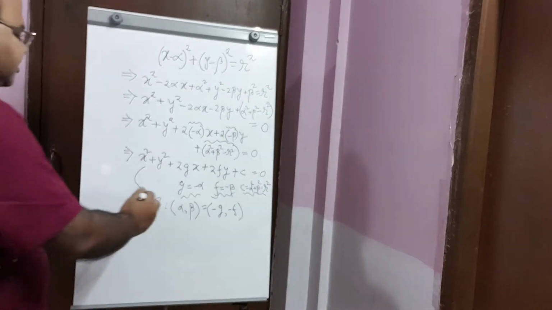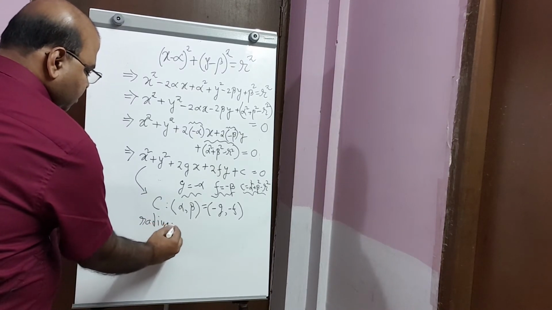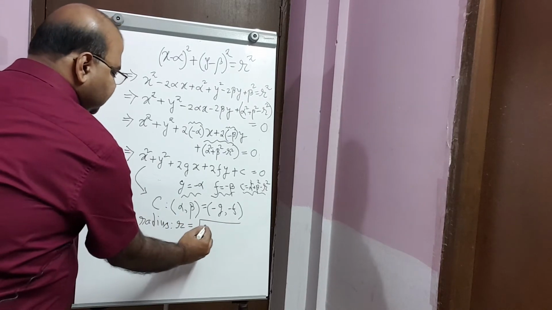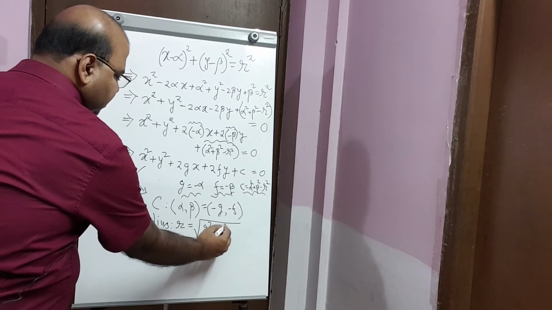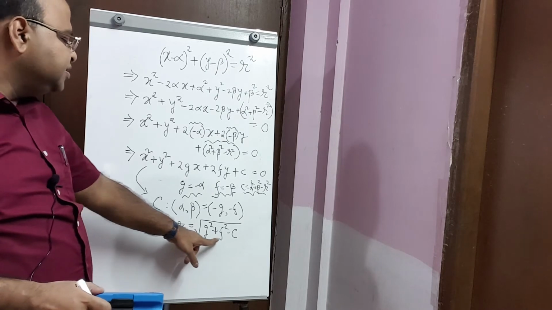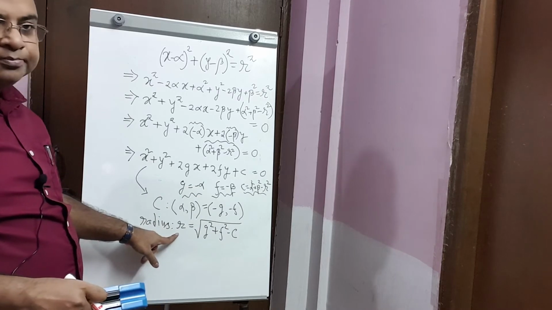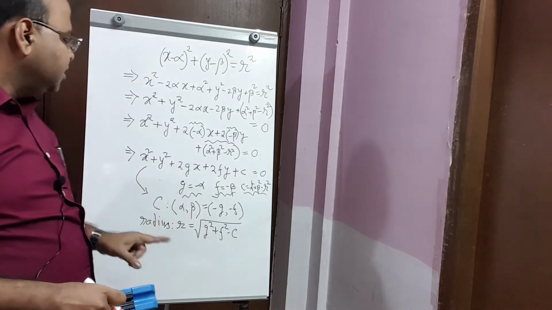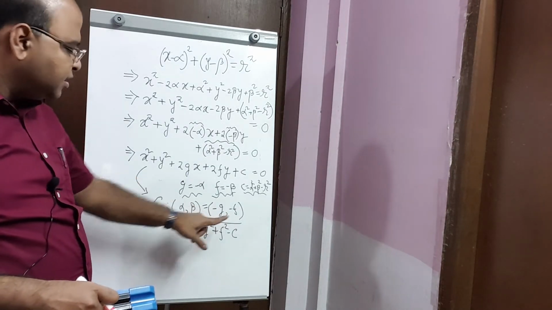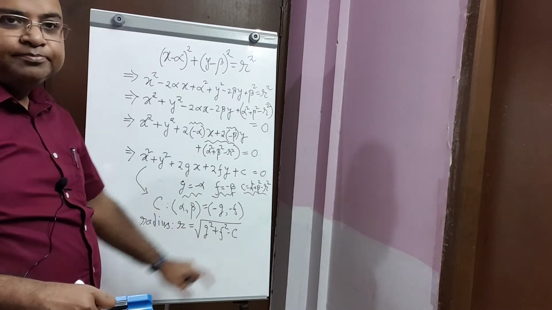And similarly the radius, which was r units, can be given by root over of g square plus f square minus c. You can simply calculate this. If you substitute the values of g, f and c from here, you will see this expression will come out to be r. So in general form, the center of the circle is given by minus g, minus f. These are the coordinates of the center, and the radius is given by root over of g square plus f square minus c.